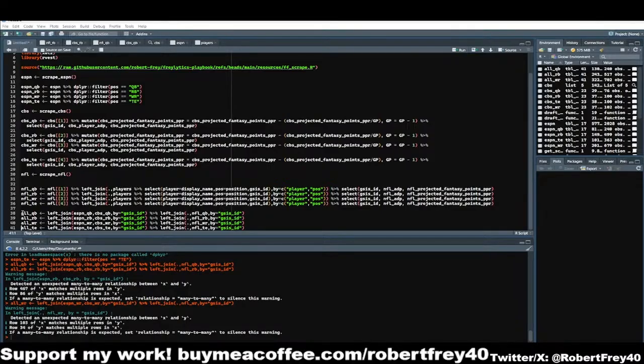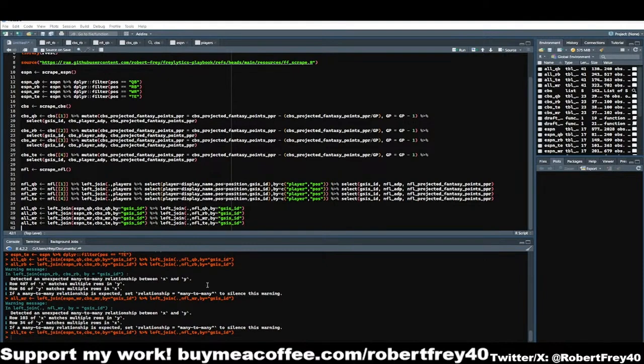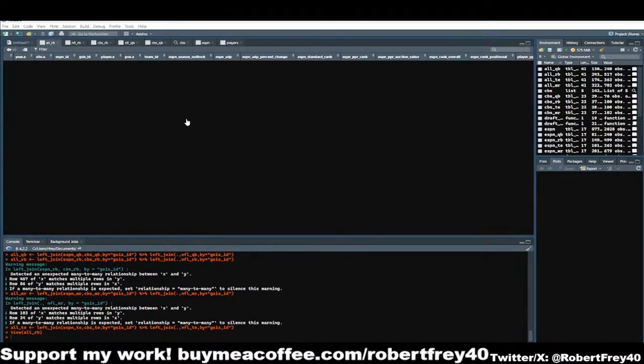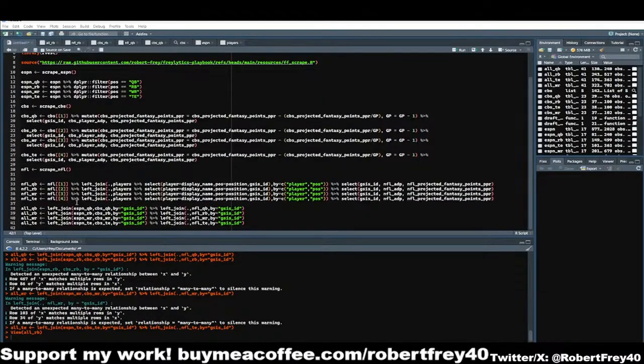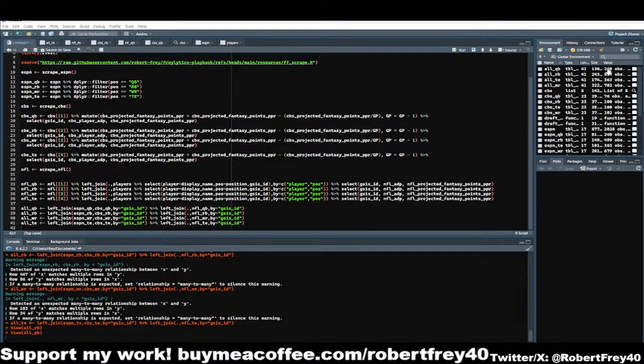And then it should give you, if it matches multiple rows, not a big deal. Well, now we can go to like all running backs. I see. So I must have... No. Let's check QBs.